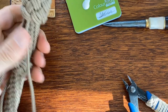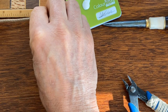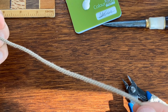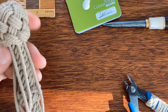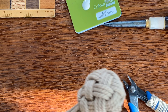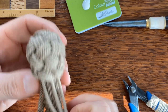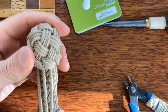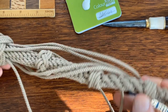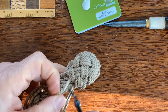I might as well talk about length. This is how much I've got left on each one. It's about 40 centimeters, about 14-15 inches. I used a whole hank of cord for this, and my cord measures about 11 meters, so it's divided into three. So I've used three lengths of a third of 11 meters, whatever that maths works out at, to make six strands. So folded over, you get six strands. I could have made this piece a little bit longer, or I could have used a little bit less cord, but I prefer to have too much than too little, but then I make it, so I'm not paying for it. That's a little bit easier for me.